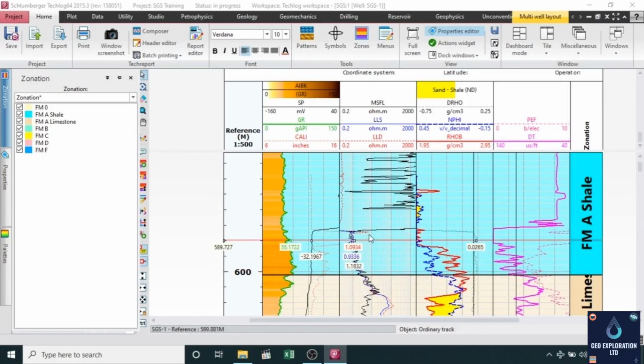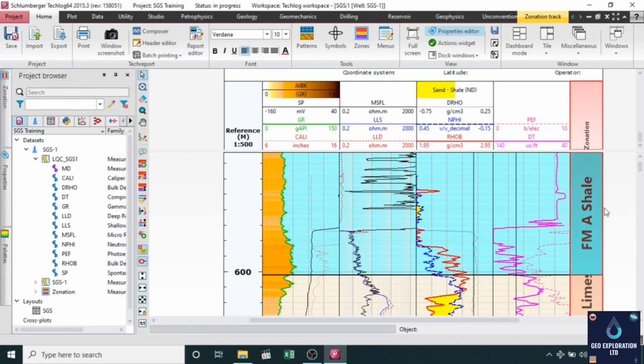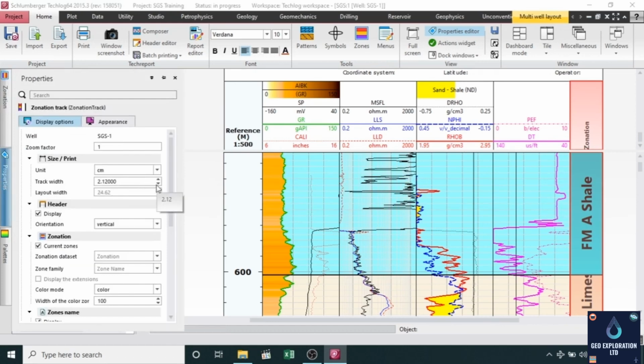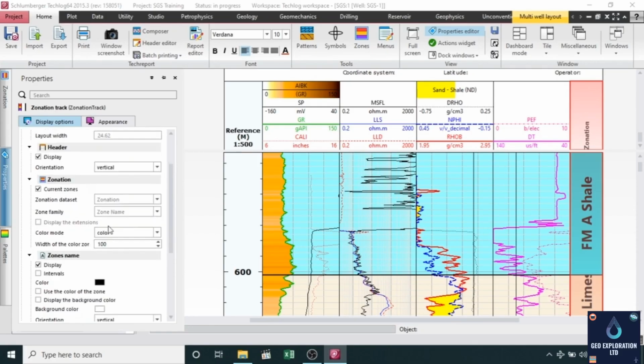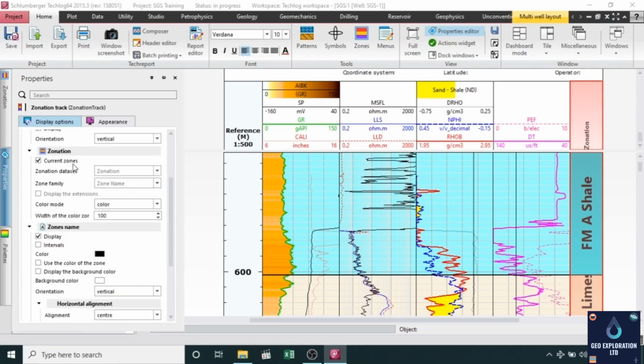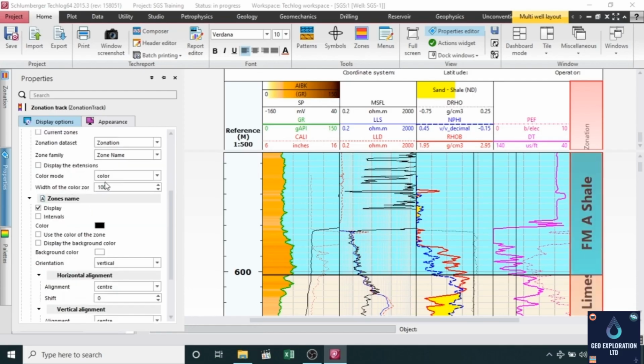but now we also see the properties of this. Let's see, there are the properties. We can change the track thickness like this. We can change its units. Okay, there is the orientation like this. Again the zones. See, we can change this like that. You can do so many things in that. You can play with these settings.